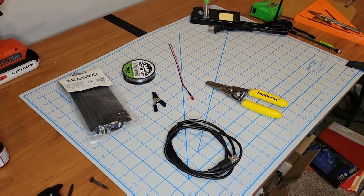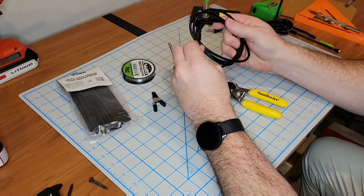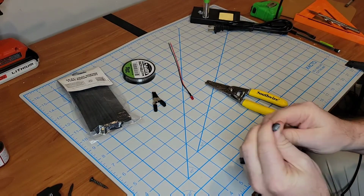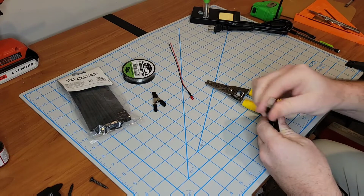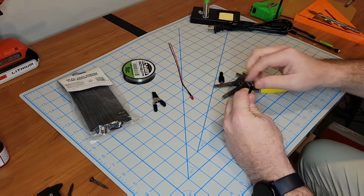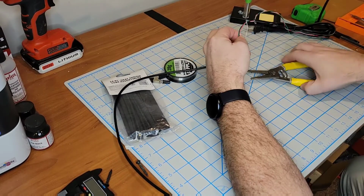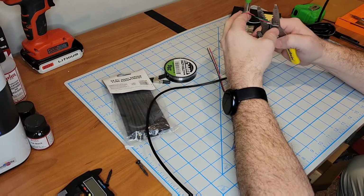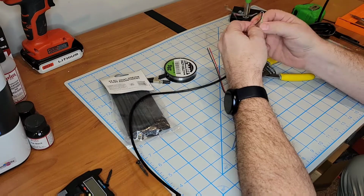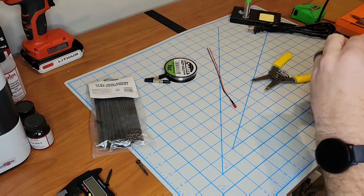Now getting onto electrical, I had this USB cord hanging around. It was an old Android charging micro USB, so I just clipped the end off of it and peeled back the casing about a foot or so. Inside the wire you will find a lot of wires you don't need. You only really need the red and the black wire. So I just snipped these off. I think there was a white and a green one and some internal material as well. So just pulled those off, and now this wire is good to be used.